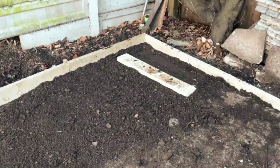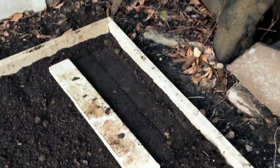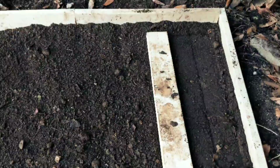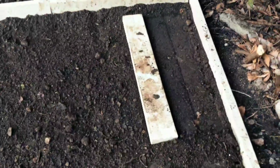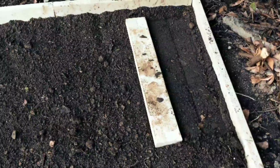And now I'm jumping up and down on that plank of wood, kind of compacting it in for the moment, because I don't have a whacker plate. And I can't justify spending 100 quid for just a little area. So it's back to manpower. So that's where we are at the moment.